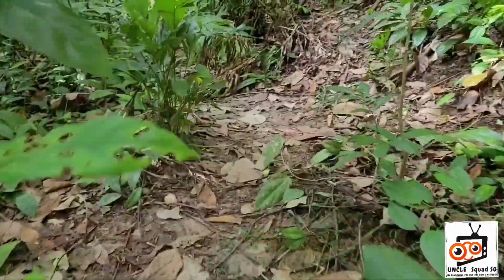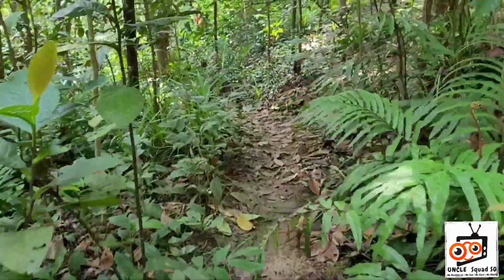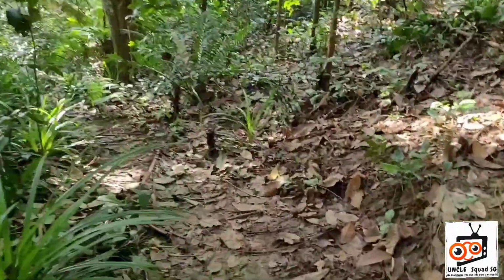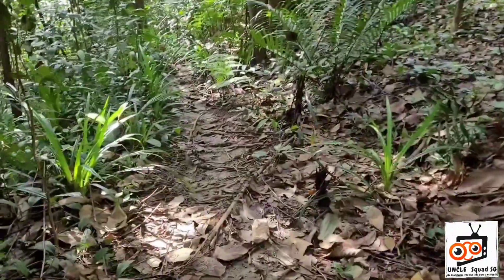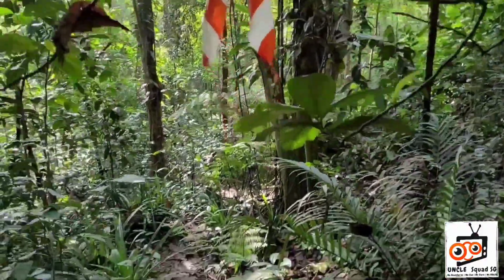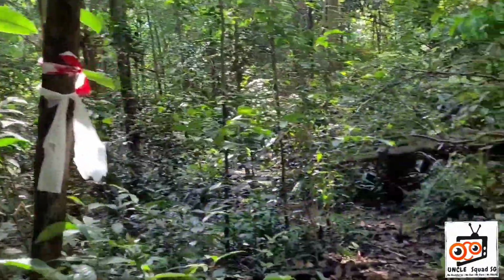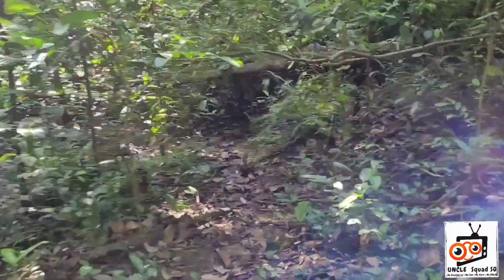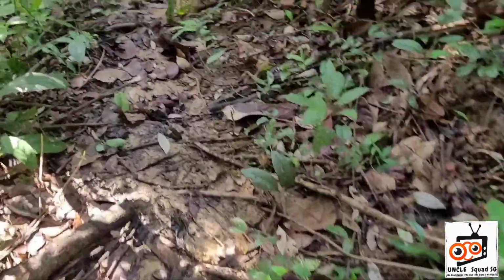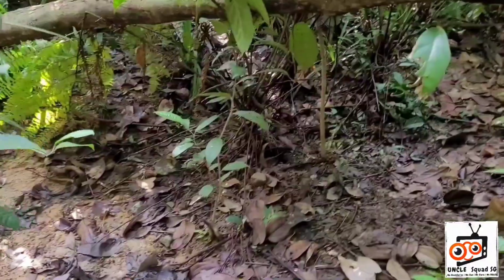Alright, so now we are walking away from the Torii gates. Hopefully back into civilization. Although it's pretty good weather, wow, I'm sweating loads. Going back down the trail, you can see all the markings are here for you to follow. More markings for you to follow. We are heading downwards. Hopefully back into civilization. Be very careful, as I mentioned. The floor is very muddy, maybe because it's in the forest, so it's pretty damp. Just be very, very careful.